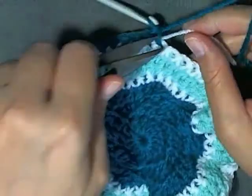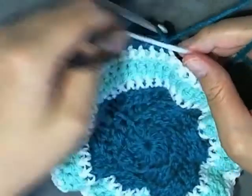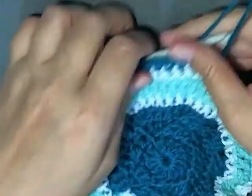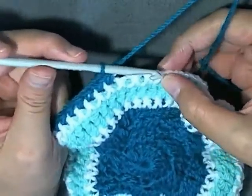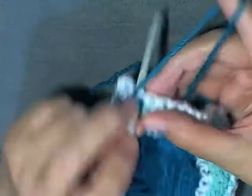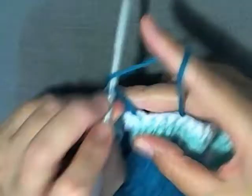1, 2, 3. I'm going to cut my tail here, my white one anyway. I want to skip 3. 1, 2, 3. And in the 4th, I want to put 7 double crochets.